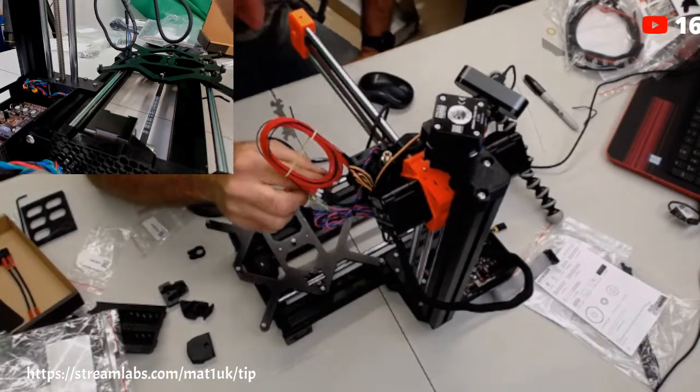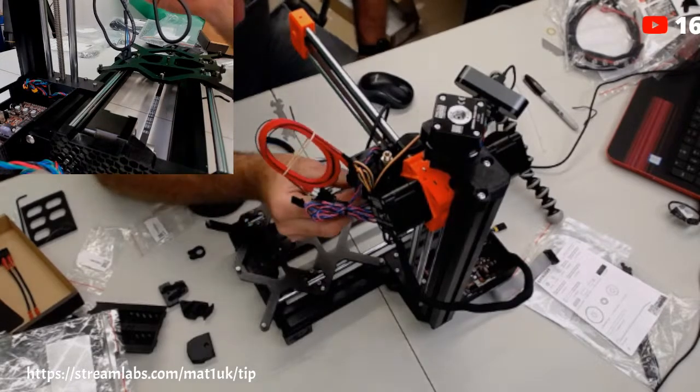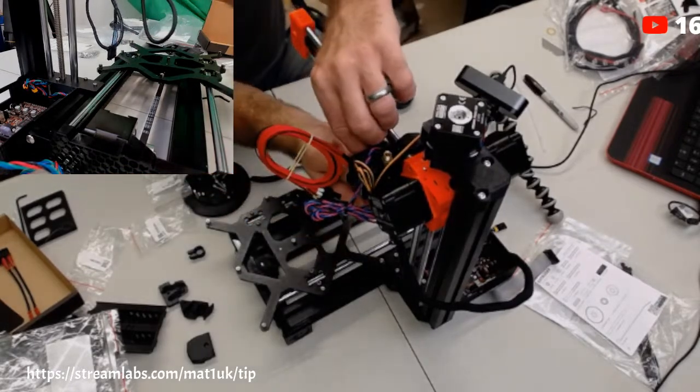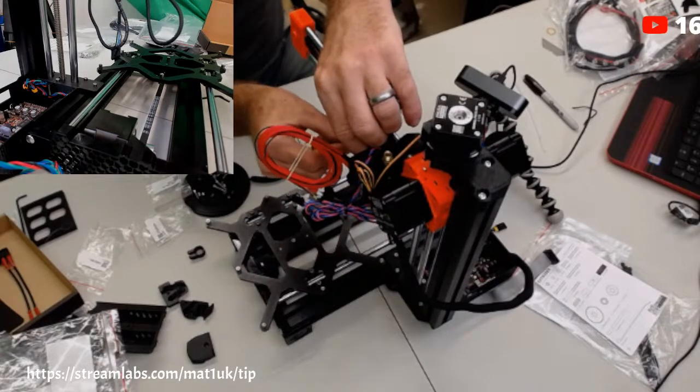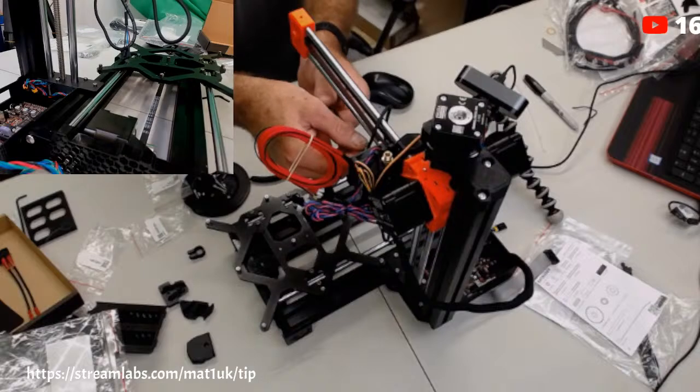So what have I got there? 1, 2, 3. There we go. That's about as good as I'll get.